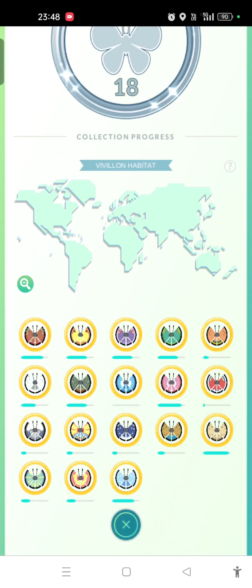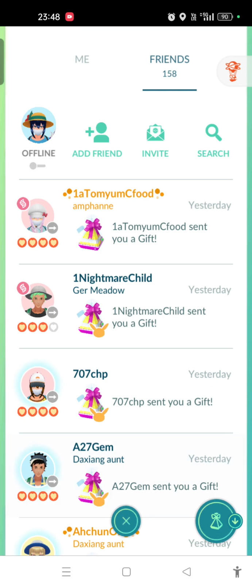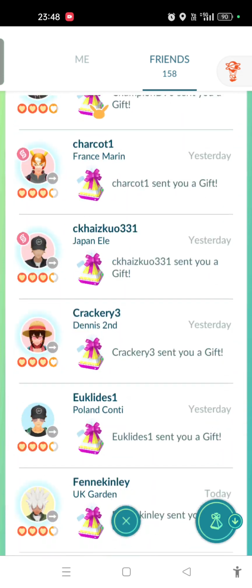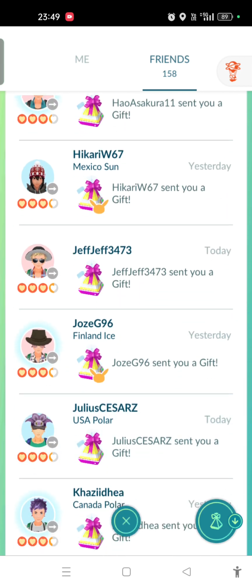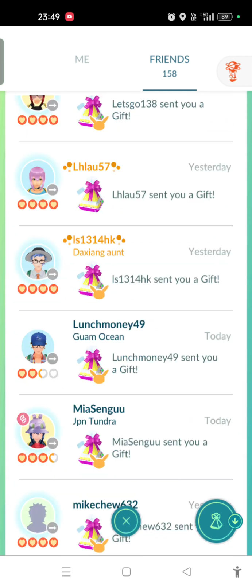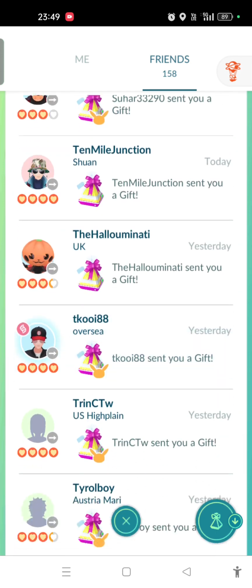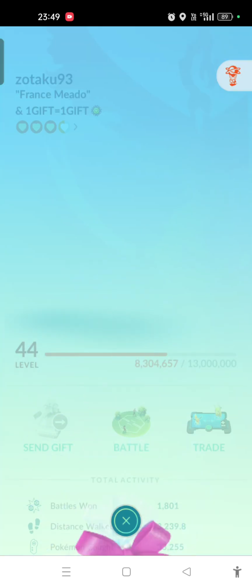Ooh, Meadow needs two more. Oh yes, Sandstorm. Sandstorm is the one. Okay, Sandstorm. So let's focus on Sandstorm. And no two days ago gift. Okay.